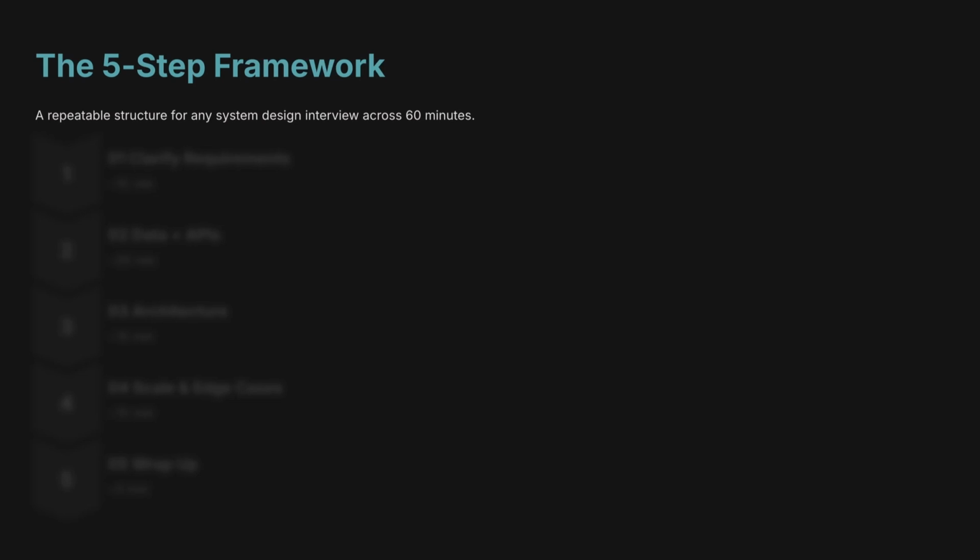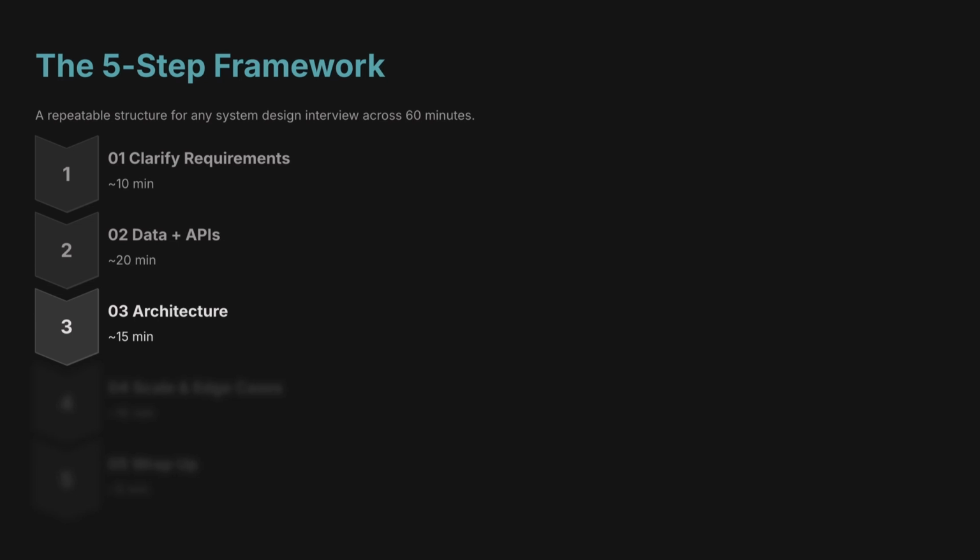The very first one is you need to clarify requirements, for 5 to 10 minutes, depending on the length of the interview. You need to make sure you have all the functional and non-functional requirements before moving on to designing anything. After that, you can either start with the data and API layer and then get into the high-level architecture, or this part is kind of variable. You can also start from architecture and get into the data and API layer afterwards, whichever feels easier for you.